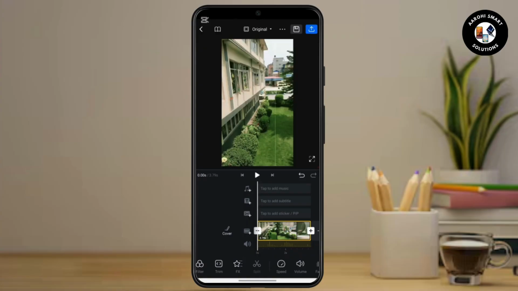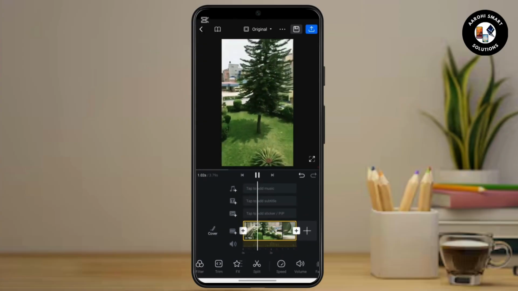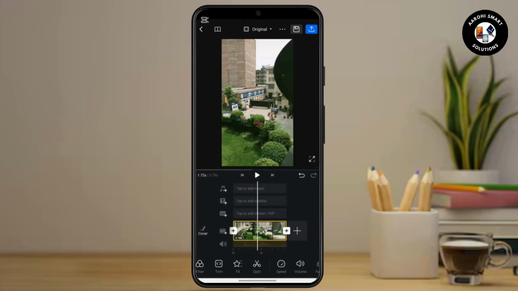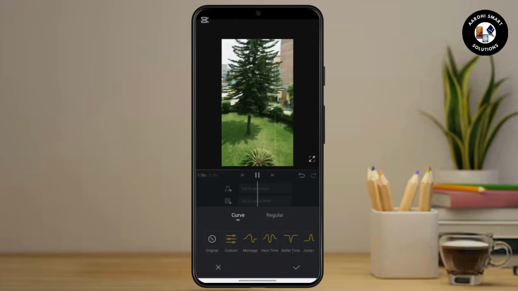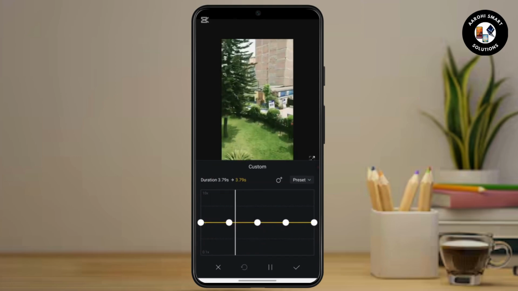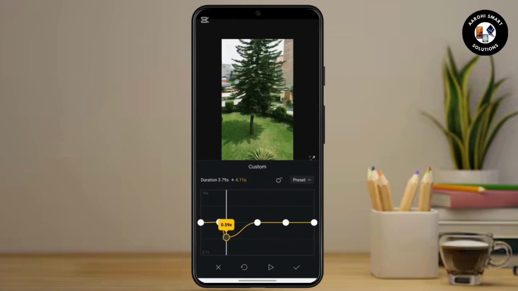So if you want to create a slow motion effect in VN app, head over to the VN app and select a video. Once you've selected the video that you want to slow-mo, in the bottom you'll be finding different options. So go ahead and look at the option called speed from the bottom, and once you're here, go ahead and customize it. So what we're gonna do is, we can see these white circles on our screen.